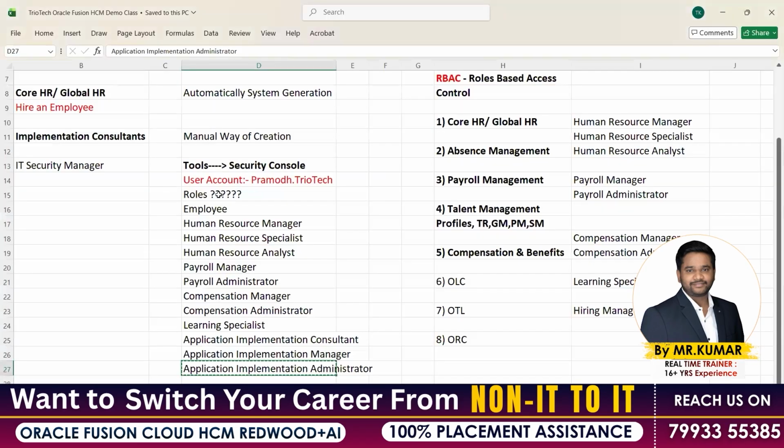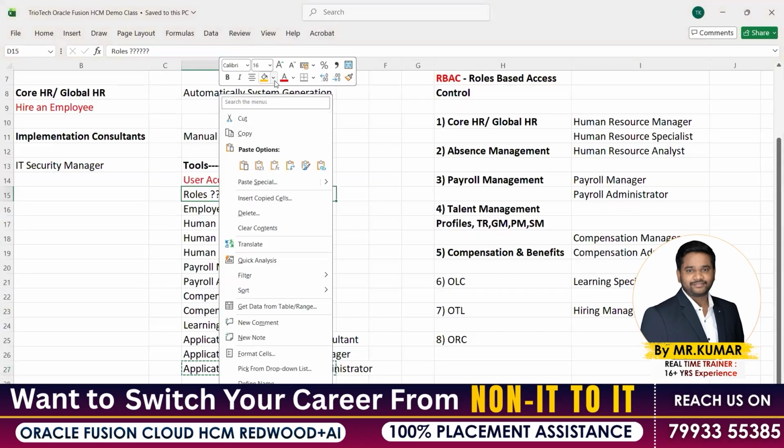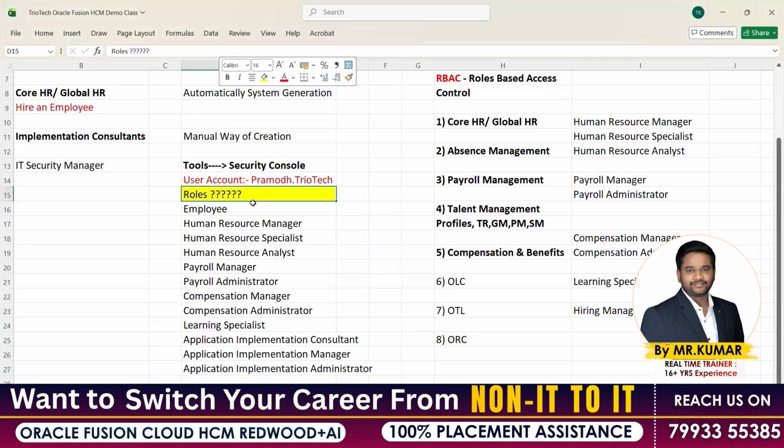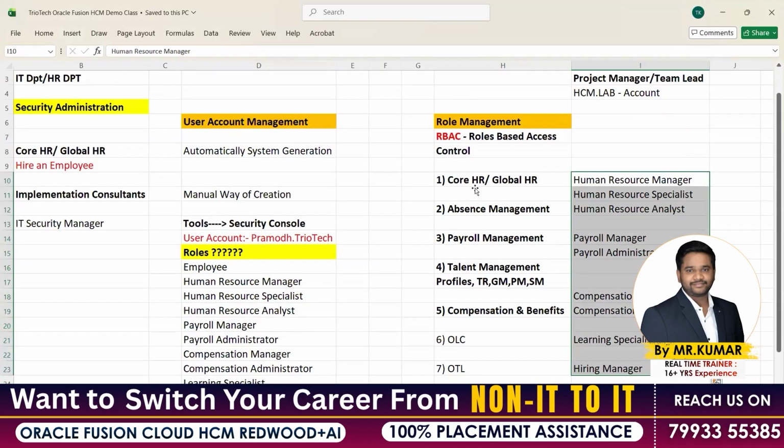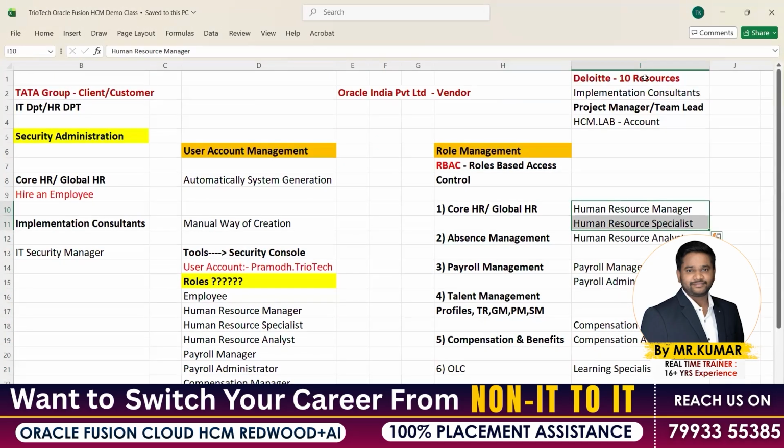How did these things come to Pramod? Purely based upon the roles that we tagged to Pramod. So the RBAC concept is this one thing. For every module, Oracle delivers seeded roles. In order to access them, these roles Oracle tells.